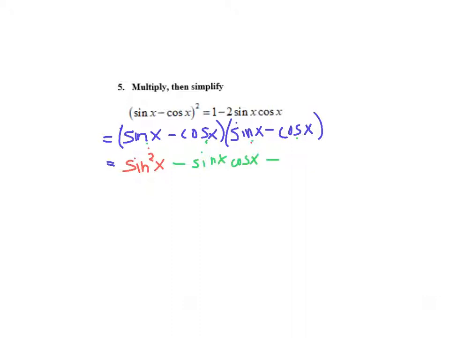Now, get in the habit, when you have a product of two things, of making them match right away. I'm not going to write cosine x sine x because I just wrote sine x cosine x. So you make your life easier if you just write them in the matching order right away. And then you go back and you have cosine times cosine is, remember, negative times negative is a positive.